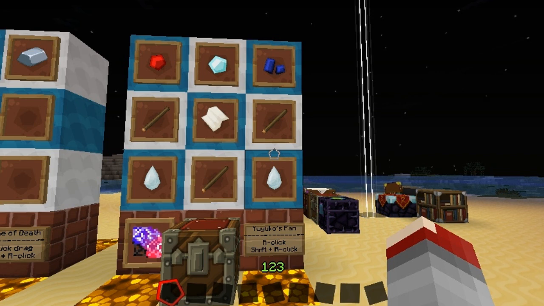Over here we have Yuko's fan, which I think is the most beautiful weapon in this mod. It's crafted with 1 redstone, 1 diamond, 1 lapis, 3 sticks, a piece of paper, and 2 ghast tears, so it makes it expensive but entirely worth it.